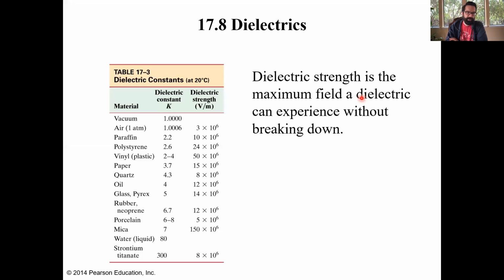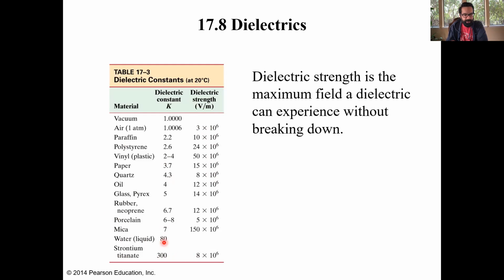So some examples of dielectrics here. You can see their constant, and then dielectric strength. That's when you get that breakdown. So you can see as you start to put in things in between your capacitors, your dielectric constant goes up, and as your dielectric constant goes up, then your dielectric strength goes up. Again, once your electric field exceeds these numbers, that's when you have that breakdown. And once you have that breakdown, that capacitor ceases to function. So we don't want that breakdown. But that's why we put these things here. Look at strontium titanate, 300.